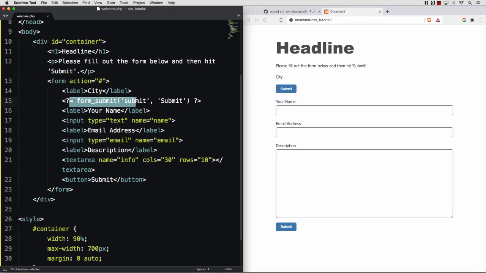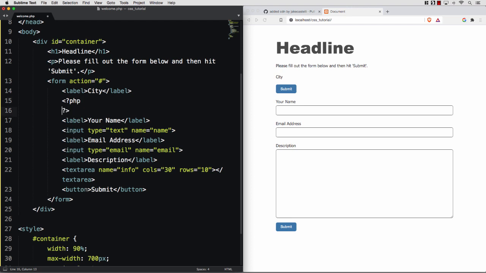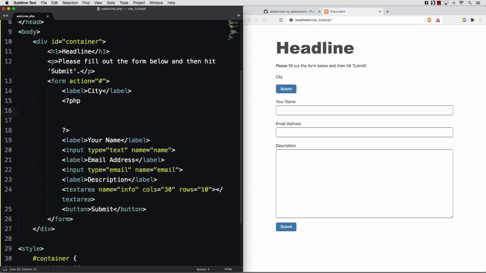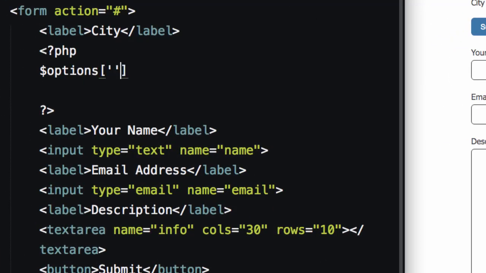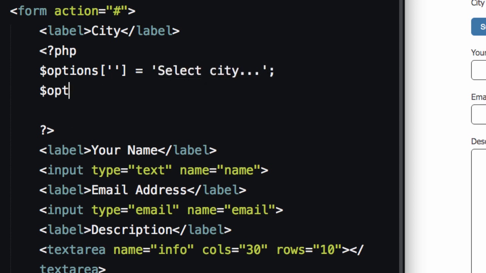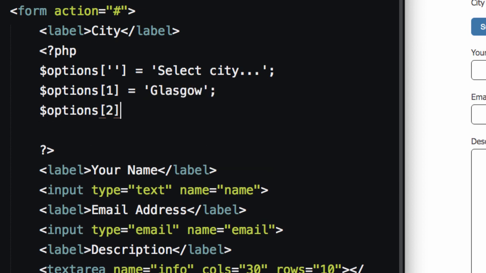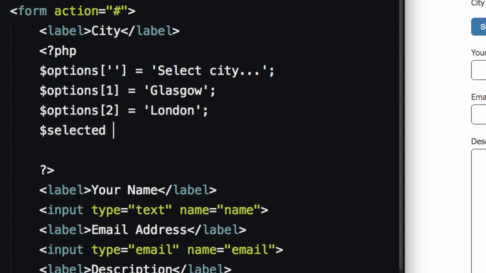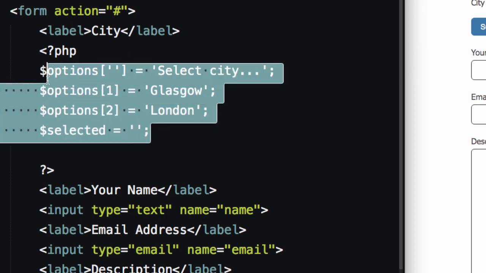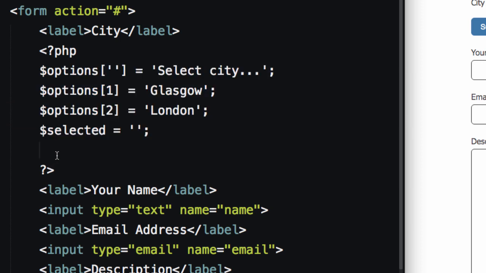Suppose you want a drop down. Let's do that, right? So typically, now this is not entirely proper because typically you would pass this in from the controller file, but we'll just cheat today, right? So I'm going to say options. We might have an option here that says something like select city. We might have another option here, perhaps with a value of 1, let's say. And maybe that's going to say something like this. Maybe we'll have another with a value of 2. Maybe that's going to say London, right? Then we could say something like selected. Perhaps our selected option is empty. Now again, all of this should be passed in from the controller file. So I'm kind of cheating here.